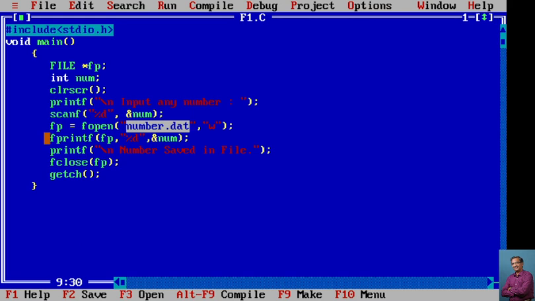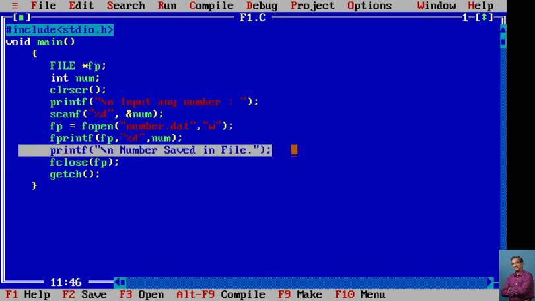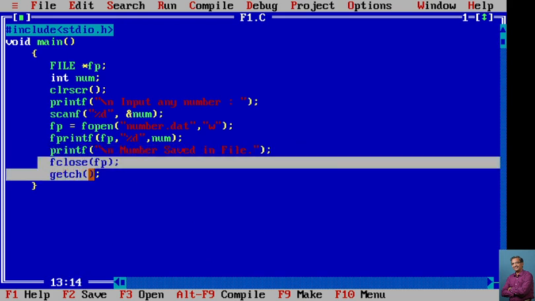This dat file is connected to the file pointer variable fp, so I mention fp here. Then I want to store one number, so I give the number, and I want to save only number. Then it shows number is saved.